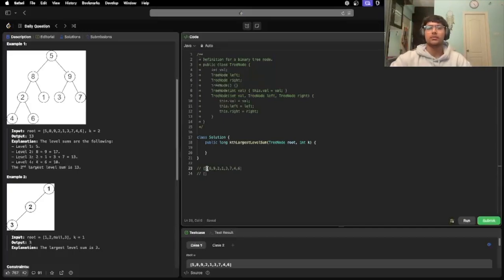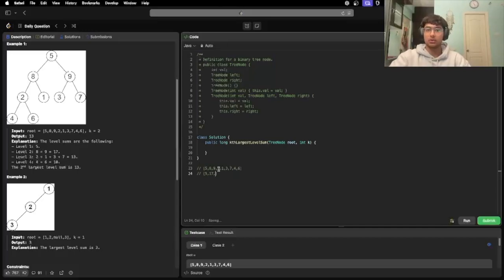So I can figure out that level 1 has just one node in it. So I could just go, okay, this is my starting and my end. I need the sum of all the elements in between those values. So I would just store 5 here. I would see that I'm on level 2 now. So I would take these two nodes and then I would sum them up, put their answer in here. I would get 17.